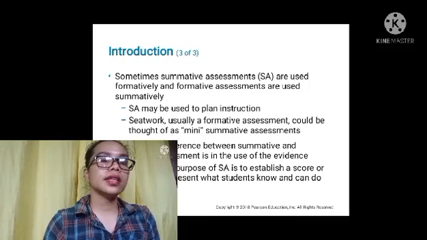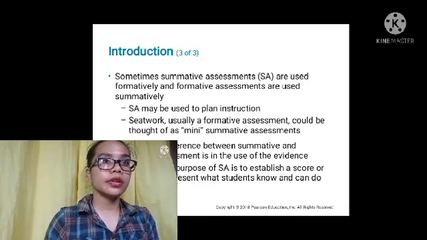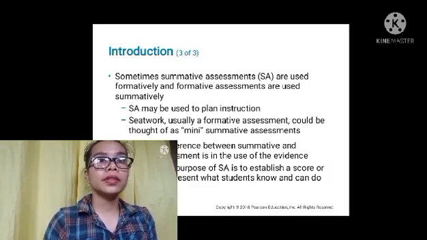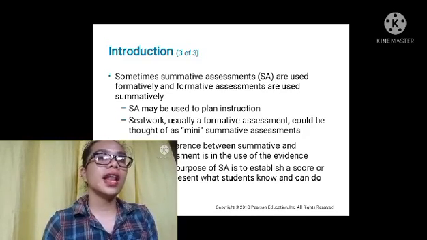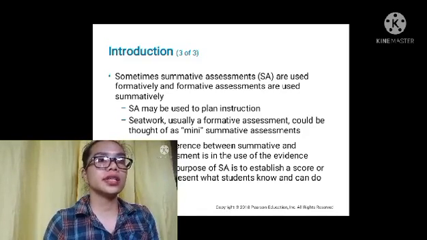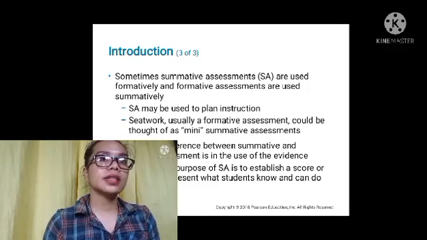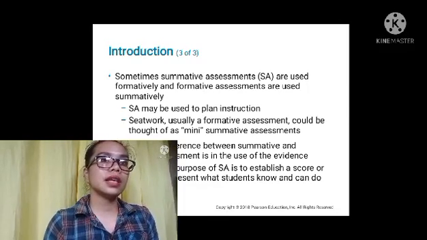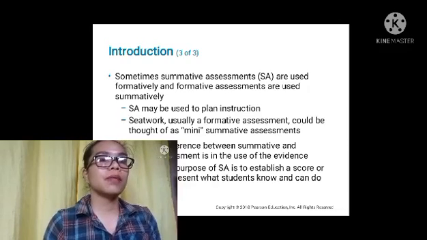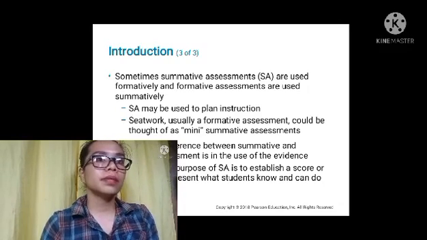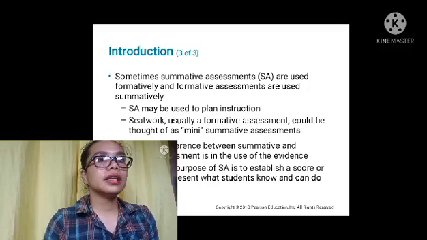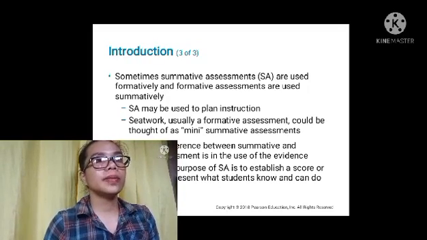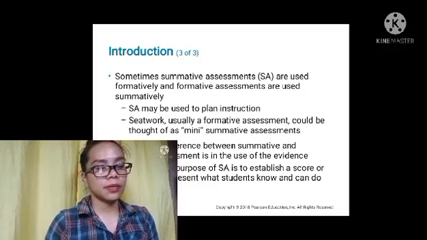There is another definition for summative assessment. It is that summative assessment is any method of evaluation performed at the end of a unit that allows a teacher to measure a student's understanding, typically against standardized criteria. Now, the purpose of summative assessment is to gauge students' comprehension of the material presented at the end of a particular unit of work, and is often measured with a grade or percentage depending on the subject.